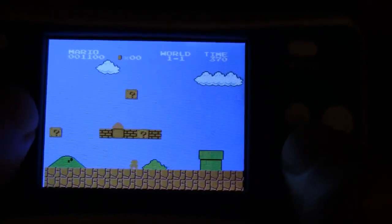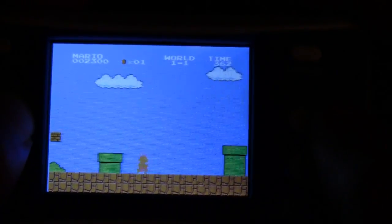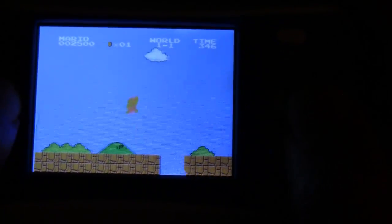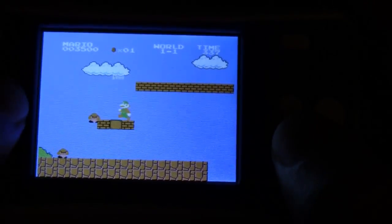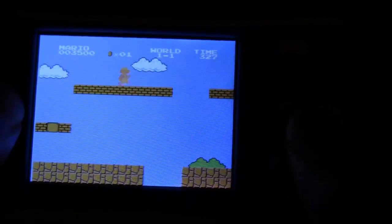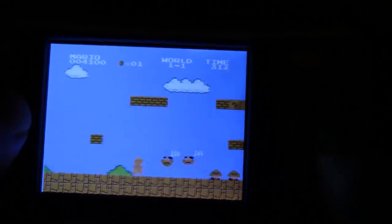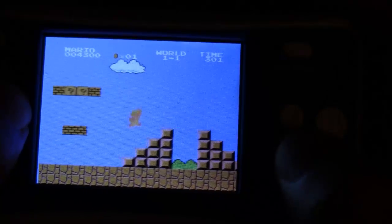Yeah, really being able to sprint in this game is somewhat difficult since the buttons, once again, I'm thinking they are actually swapped. I have not played Super Mario Bros. on the original NES in a very long time, so it could very well be that that's how the B and A buttons were, but I highly doubt it. Because B is right underneath A, it would seem, which is somewhat annoying, but this is still pretty good. But that is always a problem, though, is when the buttons are swapped. But I imagine you can get used to it.